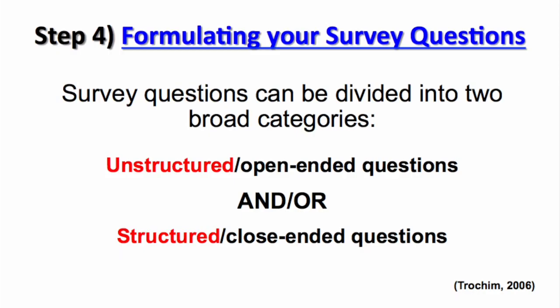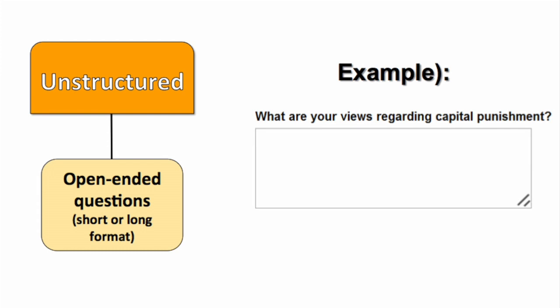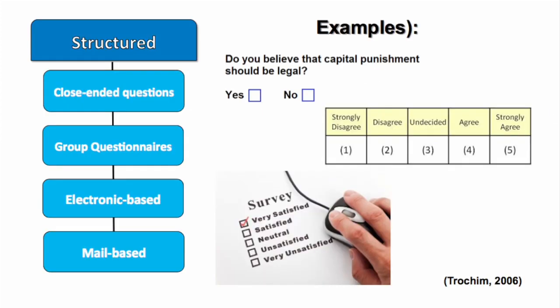So finally, if you get to this step, then you can actually formulate your survey questions. And again, 2 broad categories. You have unstructured, open-ended questions, or structured and closed-ended questions. So unstructured, for example, is you let the participant just say their opinion or really answer in any which way that they would prefer, and there's usually not a limit. For structured, there's many different ways, closed-ended questions, so yes, no, Likert scales, for example, where they have a scaled or ranked answer. There's a lot of different options for both formats. Again, you have to ask yourself, who is your population? What are their needs? What are your needs? What are your resources? This will shape it.